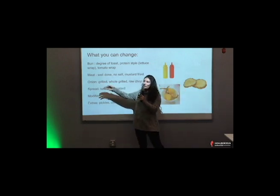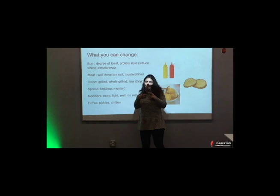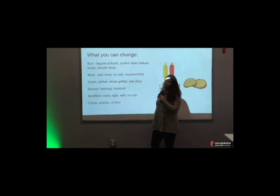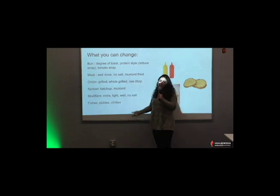For onions, you can get grilled onions instead of regular sliced onions. You can get the sliced onion grilled — whole grilled — or you can get the raw onions chopped. Instead of spread, you can get ketchup and mustard, or add that on top. If you don't want the spread and want ketchup and mustard instead, say that upfront — don't say it after everything, because the way we have to put it into the system, that's just a pain and your order taker is going to hate you.